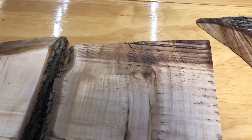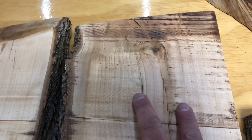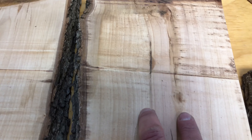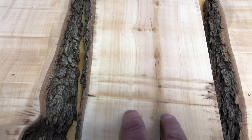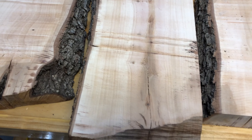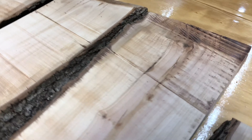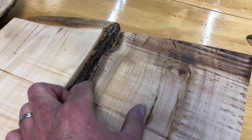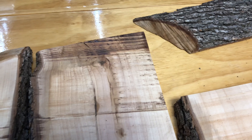This board was the center board and you can see here this little strip is the young growth. You'll hear a lot of mixed things when it comes to young growth boards. Where I settle out on that is I mill it and I will use it. You can either afterwards trim it to eliminate the young growth or you can just leave it be.